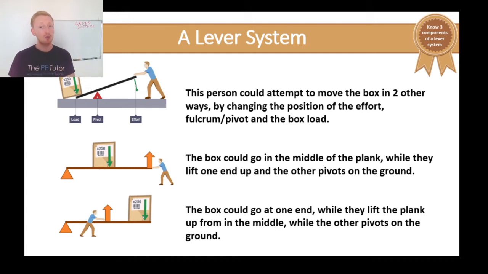So do you think you could lift 3 people using option 2 or option 3? You might be thinking yes or no. Hopefully you're thinking it's going to be harder with option 2 and option 3, but you might not understand why. That's what we're going to be covering today. So a lever system is this transfer of force and effort in one direction to generate the output of force at another part of the lever system to overcome a resistance, to overcome a load, I should say. So the person pushes down in that first option to be able to lift the box up.